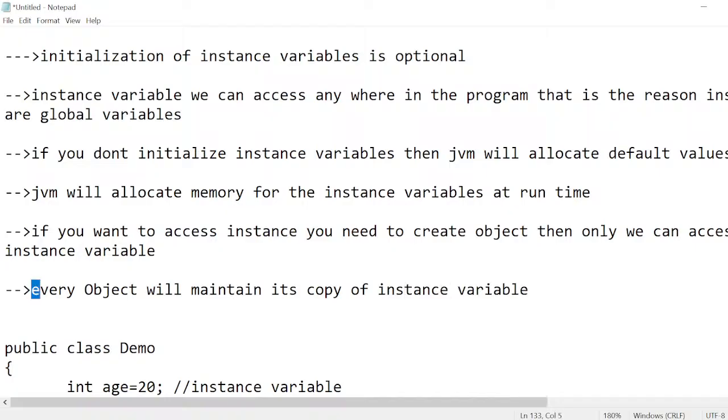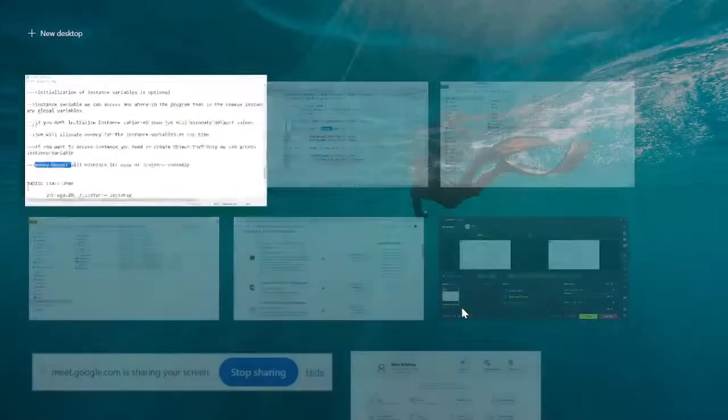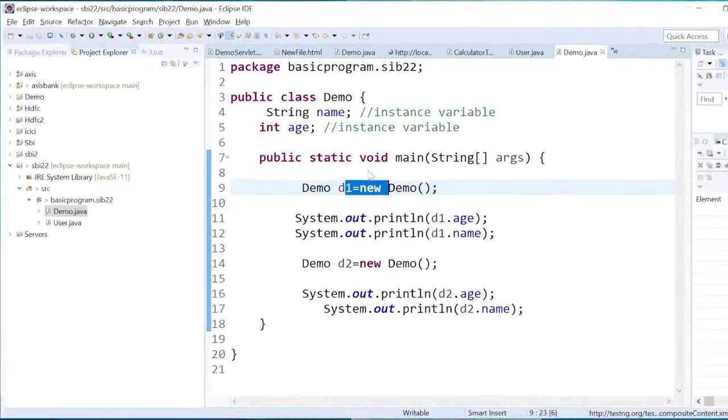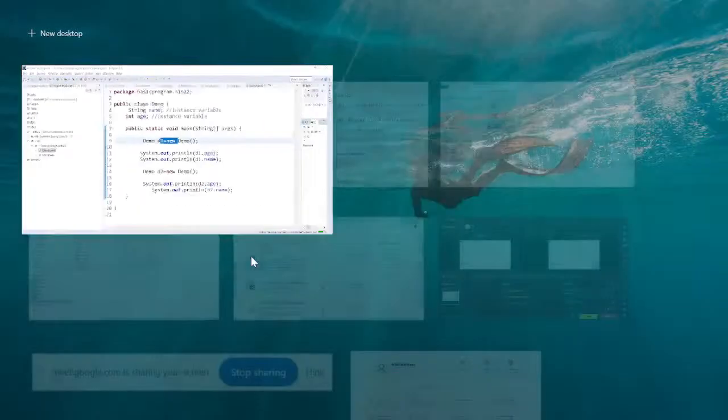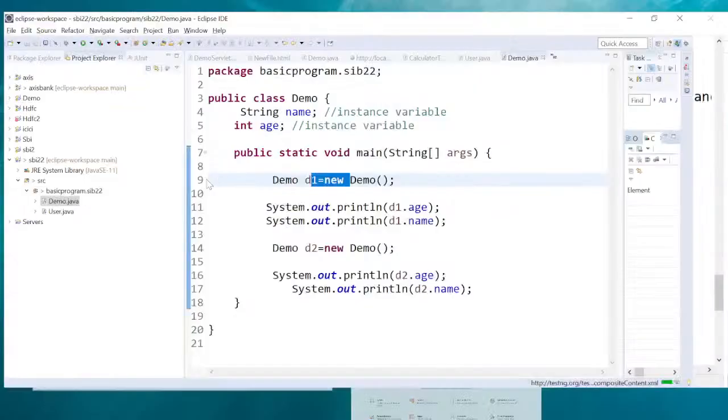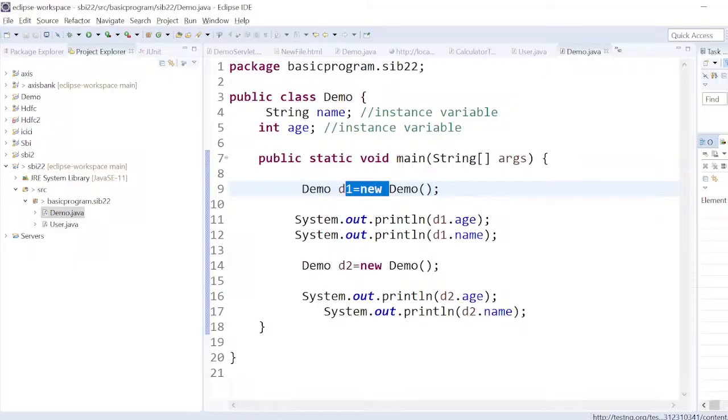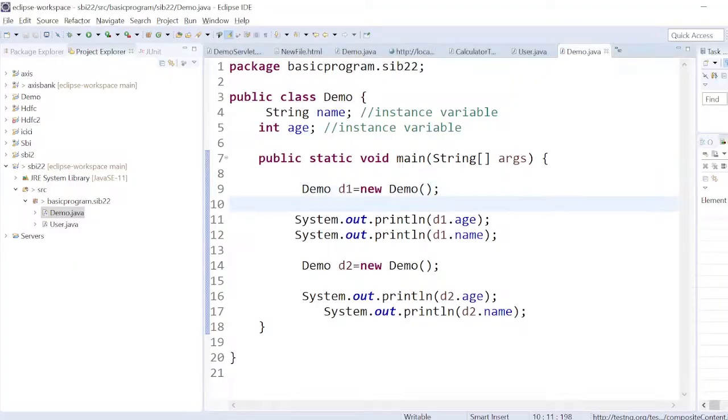Are you guys clear with my statements? Very important point. Every object will maintain its copy of the instance variable. So this is an object, right? This will maintain a copy of its own instance variables.